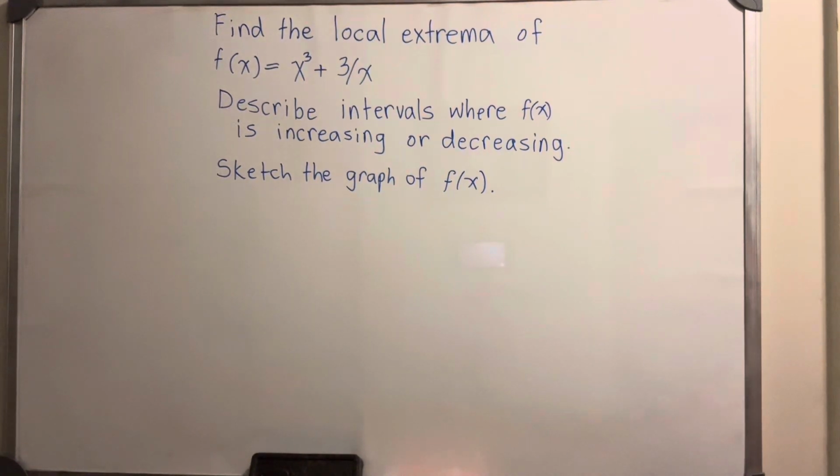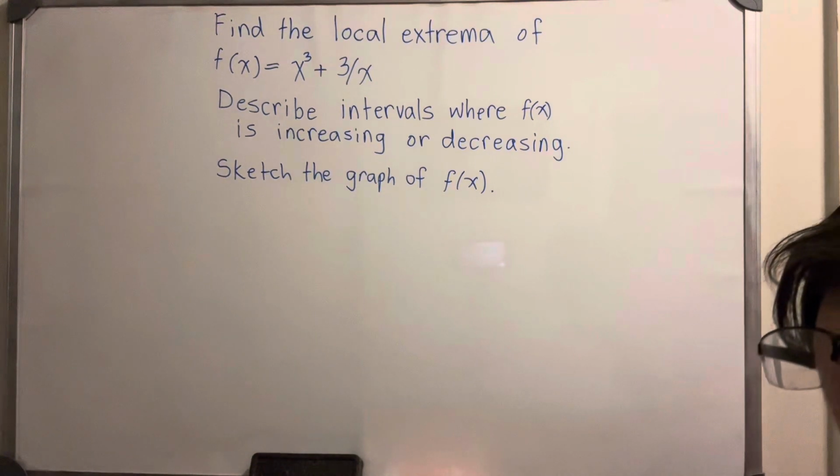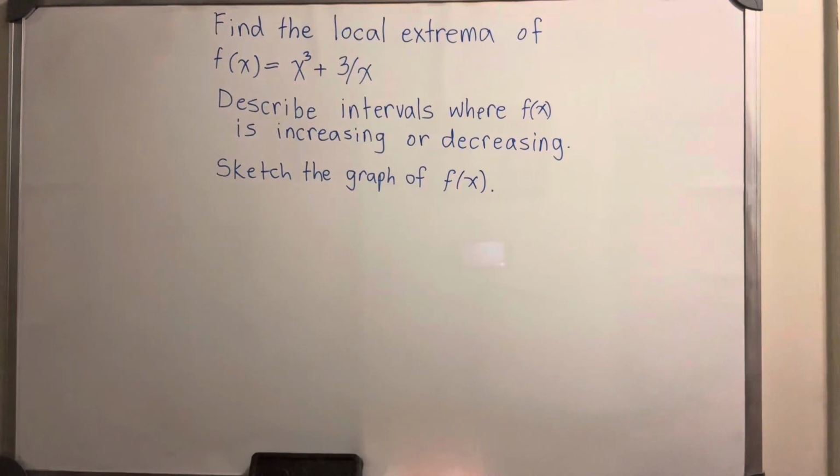So for the first part, how do you find the local extrema? Well, we haven't been given a boundary, a set of values to stay in, so you probably have to consider all of them on the x-axis. But what is the technique? What does it have to do with the first derivative?